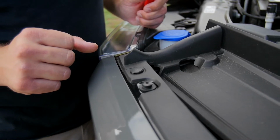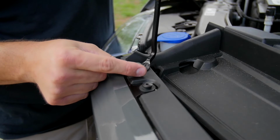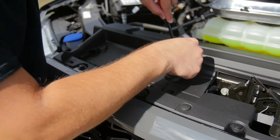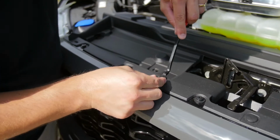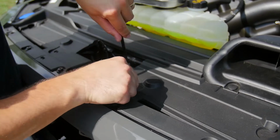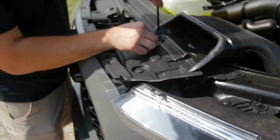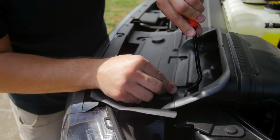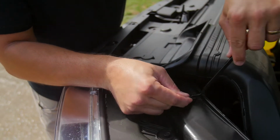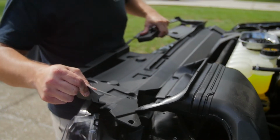First thing we're going to do is remove the 14 push pins holding this radiator cover in place. To do so, you pry up on the center part of the pin, and then you pry up on the body of the pin, and it comes out like so. We'll just lift this cover off and set it aside for reinstallation later.